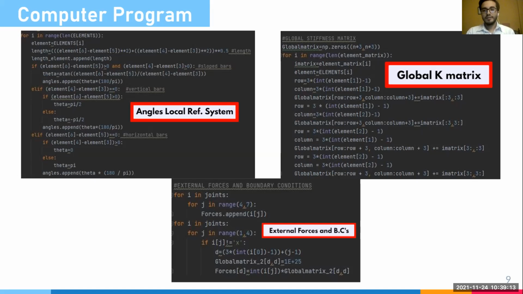On the right-hand side, in order to assemble our global stiffness matrix, first we have to enter with the first value of a row and a column into a loop, and simultaneously run the whole matrix in the X and Y direction by skipping three positions, 3 steps.